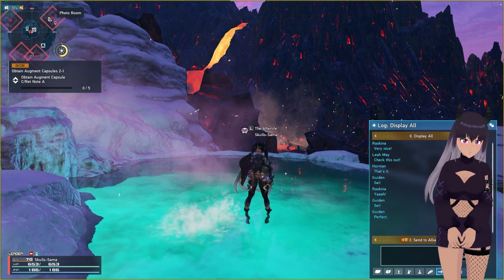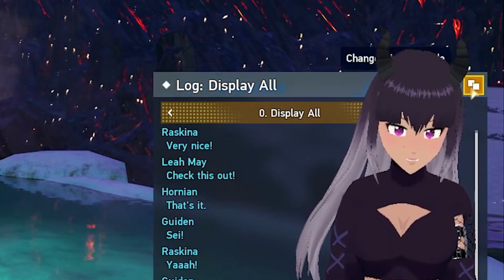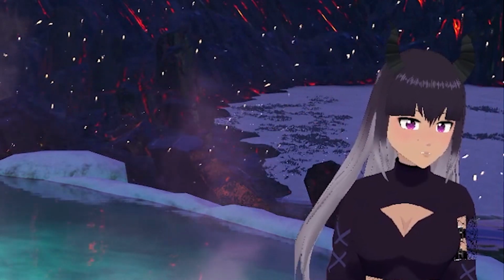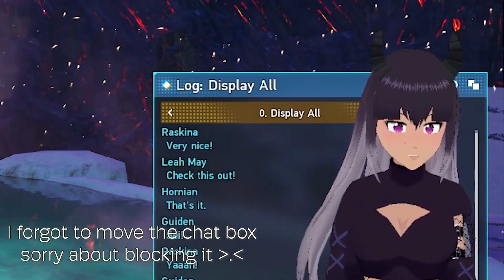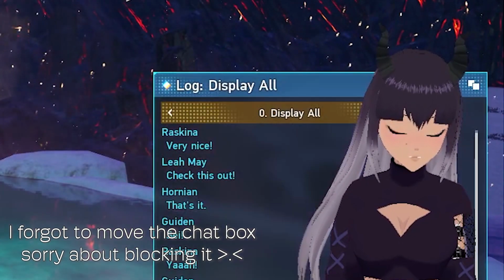If you want to only see your chat box when you're actively using it, you can press this little display mode button and turn it off. It still shows up when you press enter, but you don't see it all the time. And just press that button again to put it back on the screen.